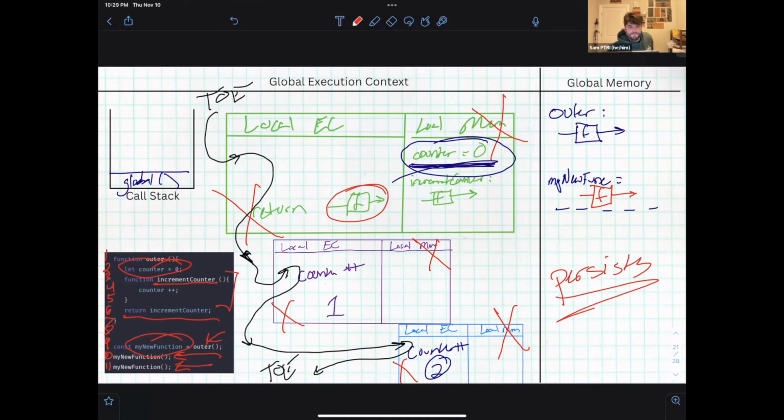AJ. I think this kind of answers my confusion with OOP and closure. Because I think we start talking about protos and prototypes, and I'm like, okay, it has access. But if we're creating another instance of the function, then that definitely makes a bit more sense. This definitely helped out, man. I appreciate it. Of course, you are 100% right. Nail right on the head. This is what allows for us to build classes and for us to have individual instances of classes that aren't affecting each other. You're 100% correct.